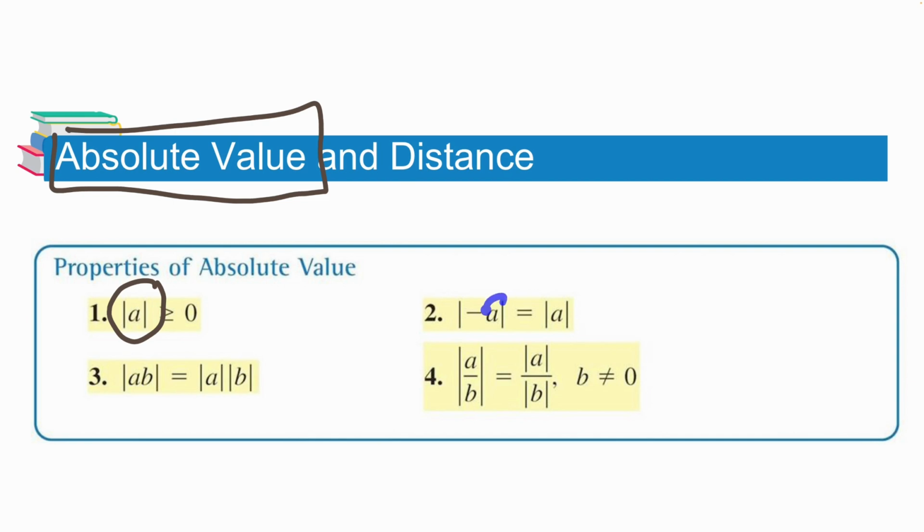If we have A, we don't know if A is positive or negative itself, but we know that if we take the negative of A and we take the positive of A and we do the absolute value of each of those, they will end up being equal. And if any of this ever gets confusing, because today we're going to talk about a whole bunch of these rules, then what you should do is say, okay, let me put a real number in there. So what if A is 2? Well, if I take the absolute value of -2, I get 2. If I take the absolute value of 2, I get 2. Those are equal. 2 is equal to 2.